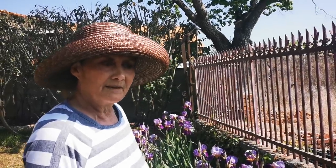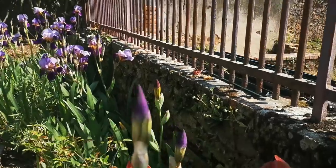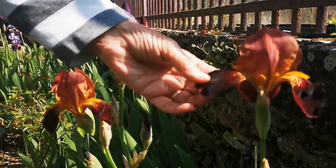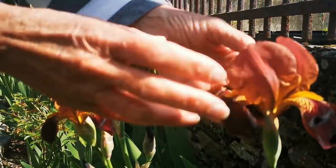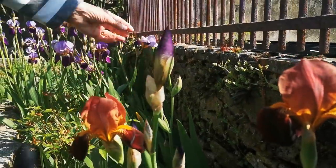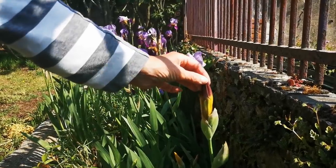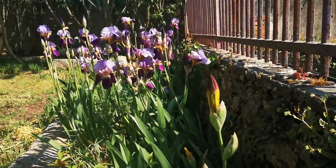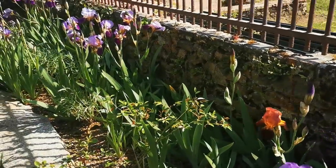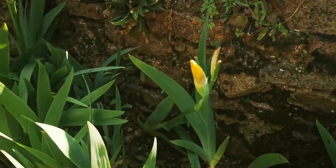Another little update on the bearded irises. We've got yellow there. Baxter broke one off. But we've also got these lovely burgundy colour ones come up overnight. And also this looks like a yellow. I don't know, it might be the same colour, yellow and purple. We'll see, it'll probably come out tomorrow. Here's the other yellow one. And hopefully that doesn't get snapped off by somebody.